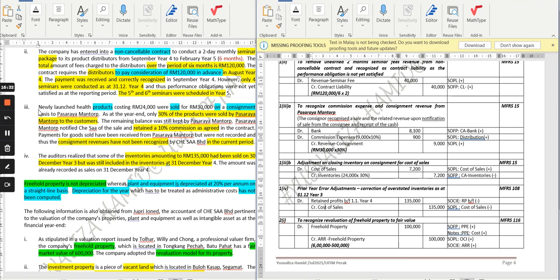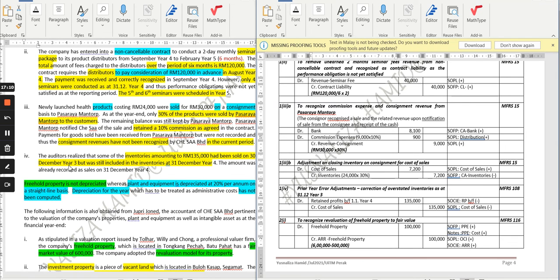Going back to number 3, that will be 7,200. It will have to be adjusted in the closing inventory on consignment for the cost of the goods sold, right? The product here has a cost of 24,000. So you need to do that by taking 30% only, because only 30% was sold off. That will be adjusted in the cost of sale and also adjusted in the closing inventories in the SOCIE, where you are going to add the cost of sale but deduct the inventories.